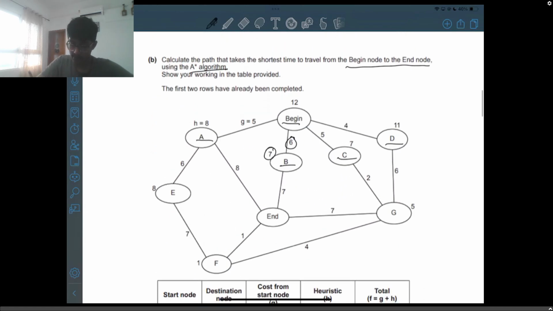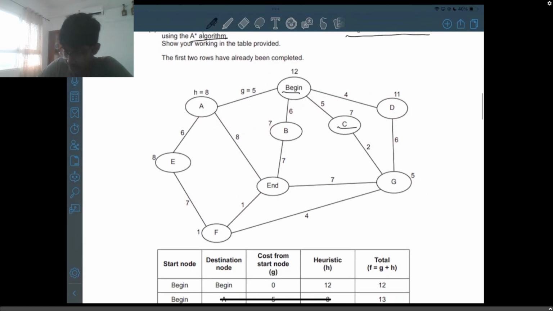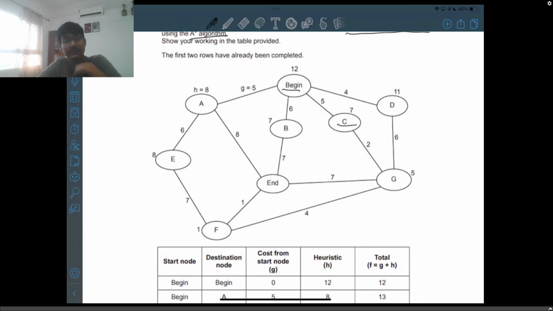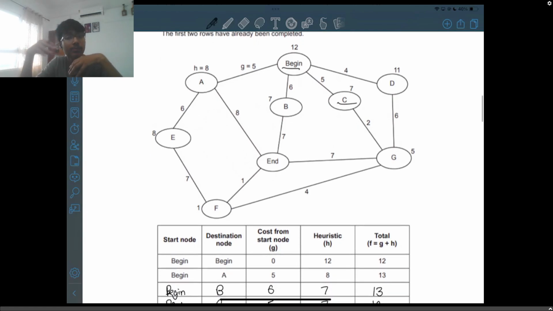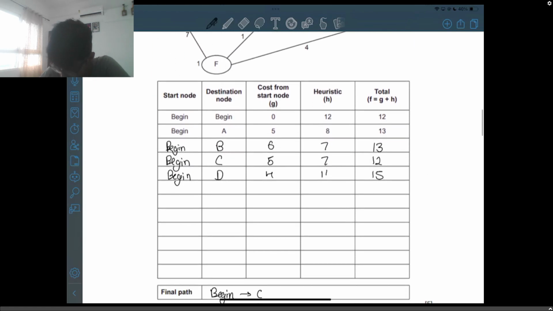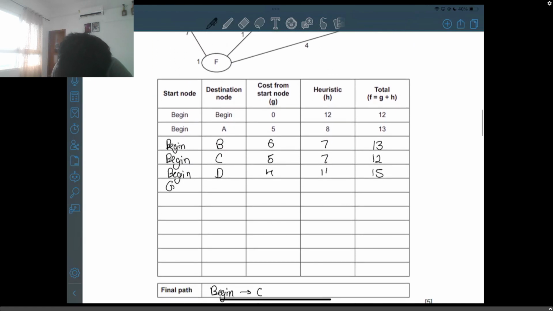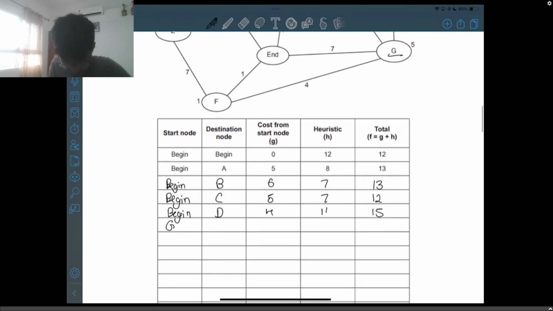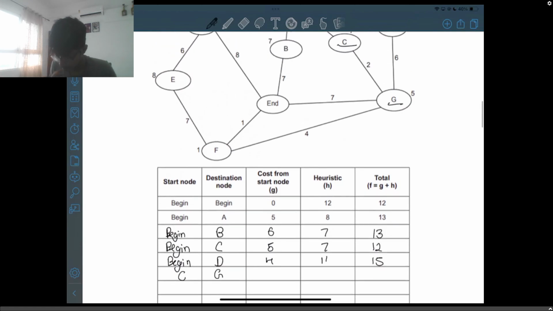Now, awesome. If we remove all of this, we can see we are at point C. Now, how many different places can I go from point C? You want to make sure whatever node you are at, you need to traverse every path that a node is connected to, other than where it came from. So in our case, we can only go to one different place, which is G. So if you write G, start node is C, and we want to get to G. The actual value is 2, the cost is 5.